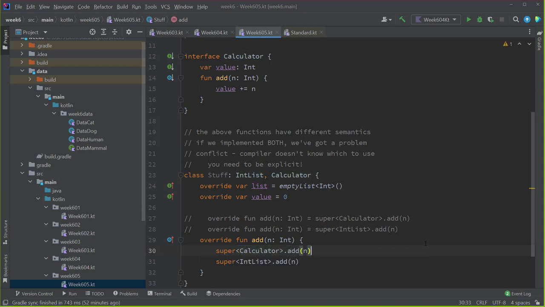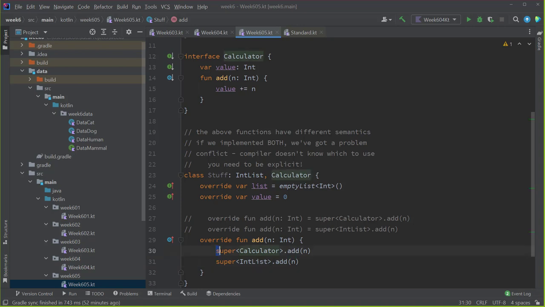So we could do the sum and maybe add it to the list. So maybe you're trying to implement this thing where you just keep track of the values that the users entered, that the users added together. So maybe that does make sense here. I don't know. I just created an excuse for why this exists, and I'm almost happy about that, but it still feels a little gross.